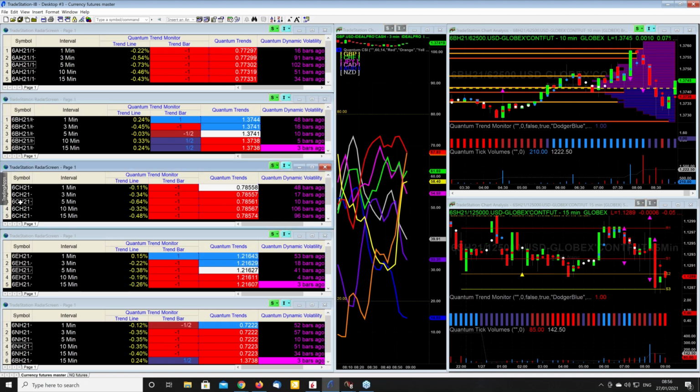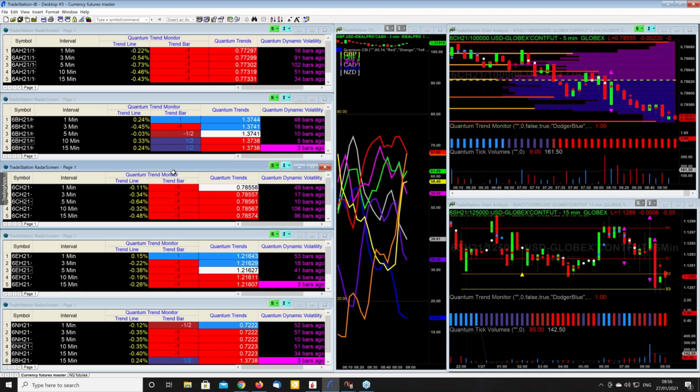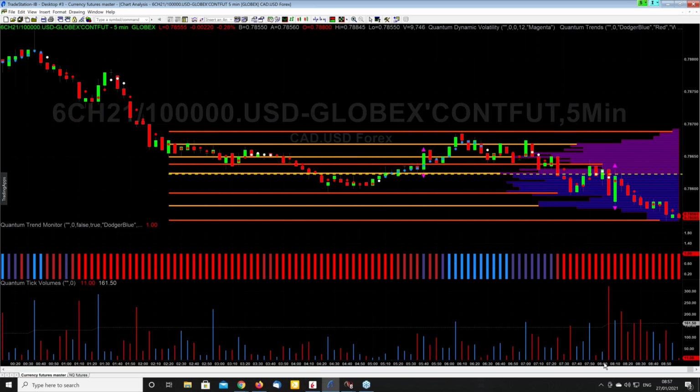If I go down onto the CAD, for example, click on any of these, that's what's going on in terms of the CAD. We had this, it's a better trade. Why? Because the trend monitor throughout is bright red, as are the trend dots, which is what we expect to see. You can see it here. We had exactly the same process of volatility. This was 8 o'clock. Then we had the volatility spike, and now we've got the reversal. Nice trap move. The trend monitor is remaining red for that particular pair. We're getting down into low volume on the volume point of control, so we need to step up and look at a slower time frame.